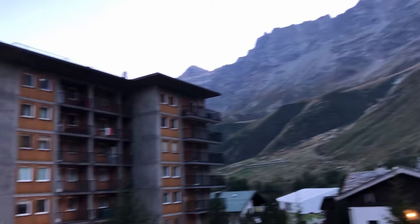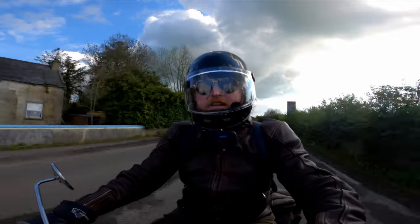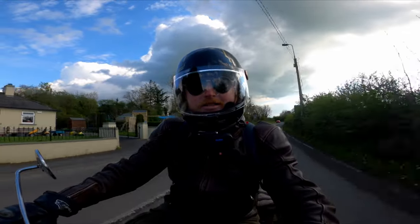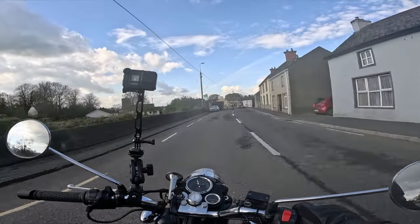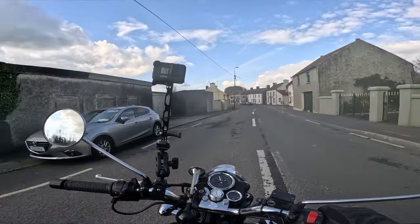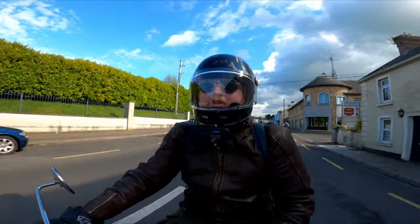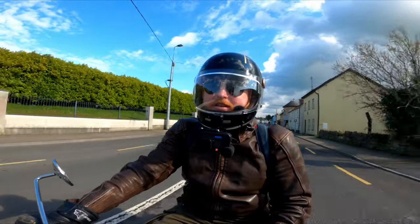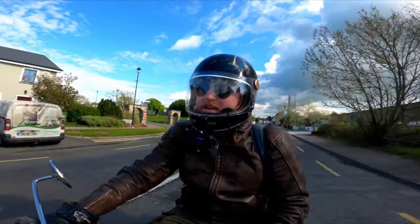The cost of fuel, generally, well actually, it used to be about €26 for a full tank. Today it costs me about €18-19. Suffice to say, economy is the name of the game with this. Oil, that might be a little more expensive. But maintenance kits, if you're in the UK, you can get them from Hitchcock's. If you're outside the UK, you can do the same, but the tax man's gonna get you with the income tax.